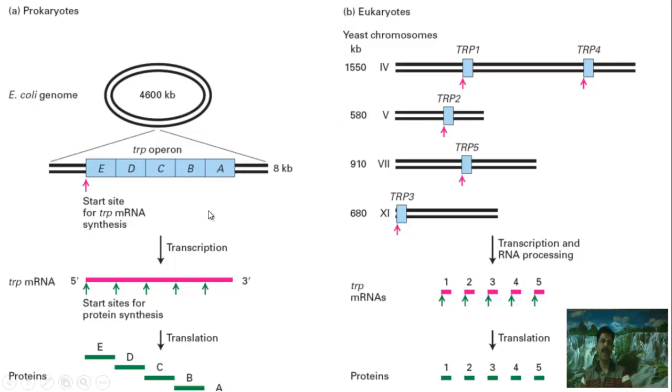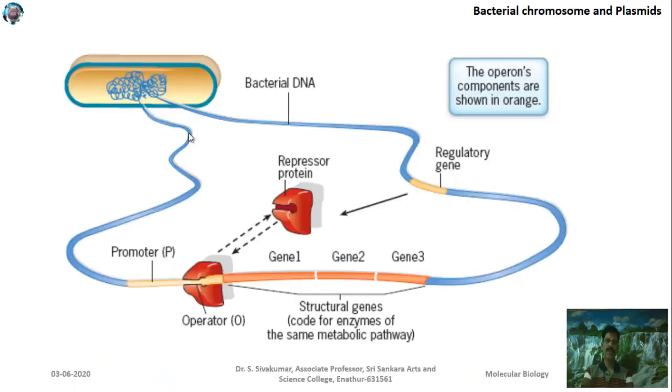So the mRNA of prokaryotic organisms is usually called polycistronic in nature, whereas in eukaryotes it is called monocistronic in nature. So whenever we call it an operon, what do we mean by operon? In an operon, the expression of the gene is mainly controlled by the operator. So that's how it gets the name operon. It is not like a constitutive gene that is always expressed. Its expression is controlled.